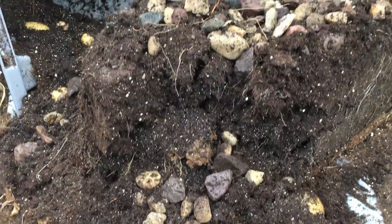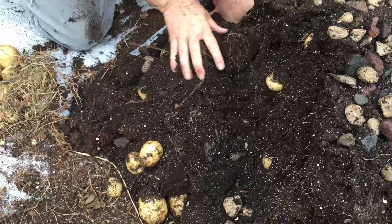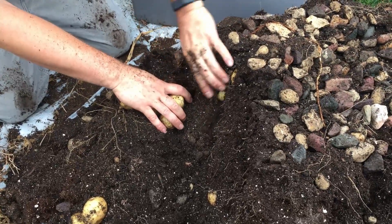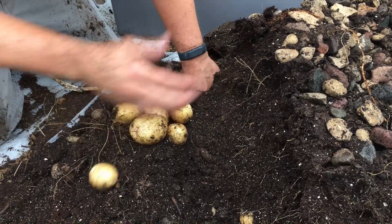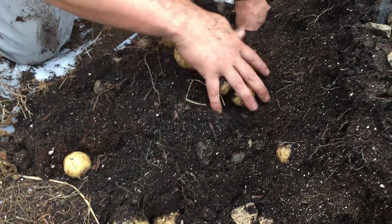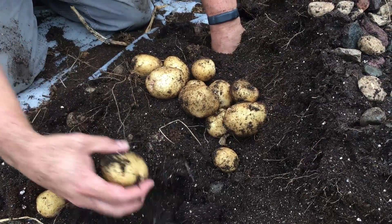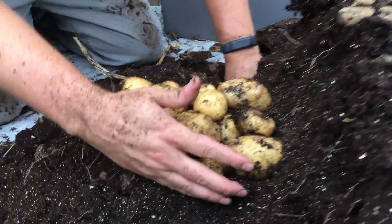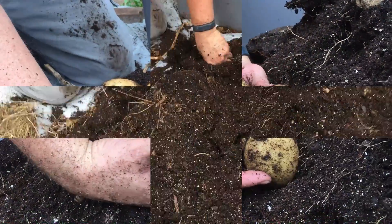I couldn't even make it the whole way over before it all tumbled out! We've got to get these rocks off the bottom — this was our way of ensuring lots of drainage. I can already tell you these are bigger than the ones that got shaded out. There are more in here and they are deeper in here than the other one as well — pulling right off the side all the way down almost to the bottom. The size is bigger than that first container and so far they're more plentiful, and there is absolutely no vole damage so far — fingers crossed.